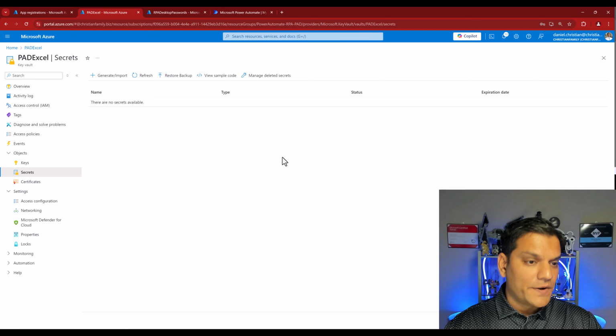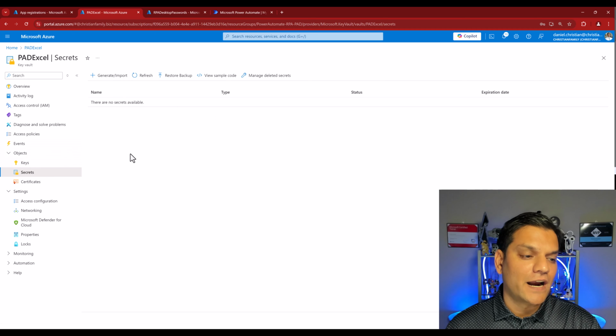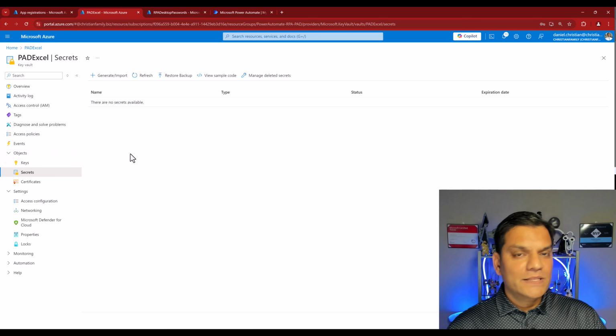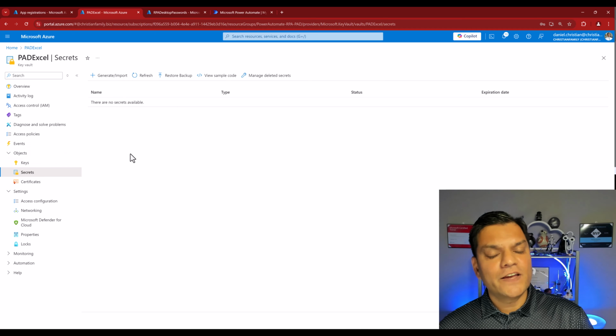Cool? All right. Let's go and finish the final step over here, which is actually go ahead and create our key. Now it says key, but this is where you go ahead and now save your passwords as well, because you might already have generated passwords that you want to use. This is where you go and put that in. Okay, it's a secret. So I'll click on the plus generate.